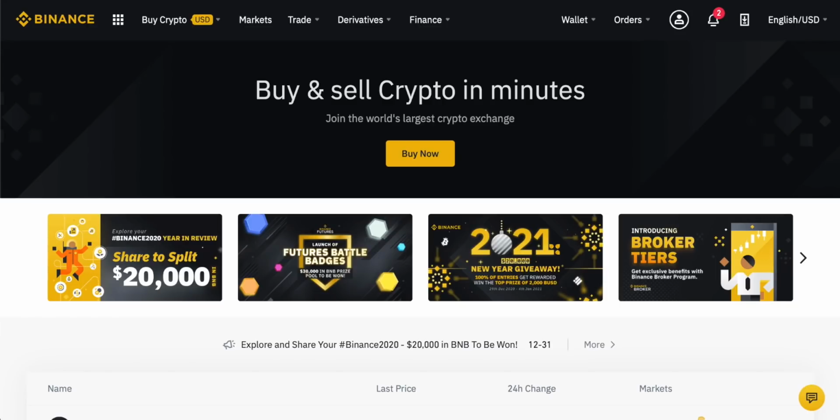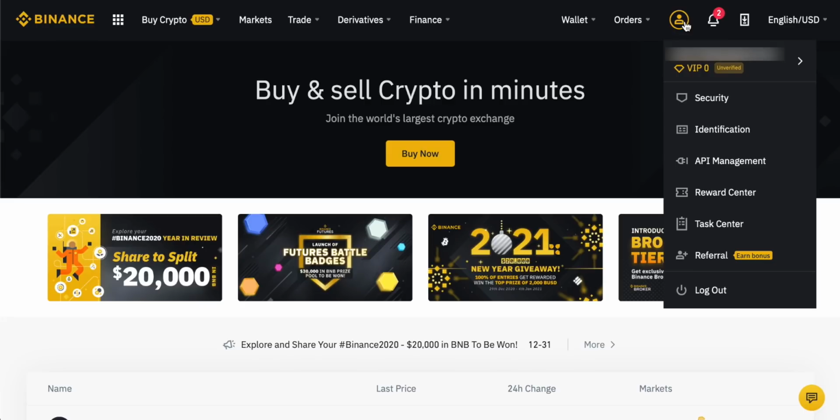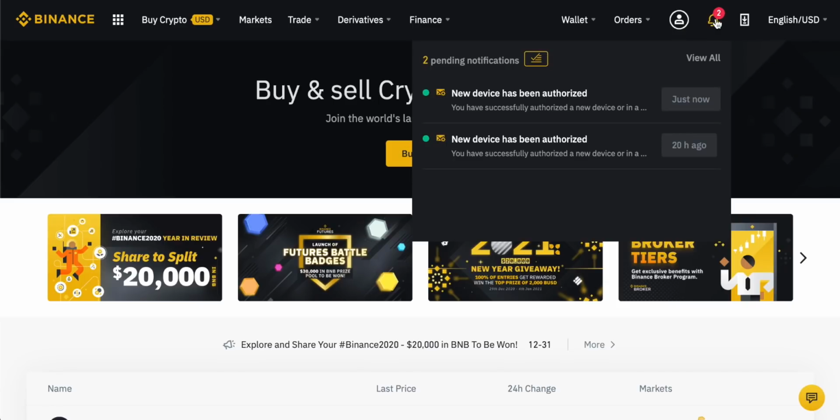Once you do have your account set up and you've gone through all those processes, we can first come to our dashboard. So this is really where all your security and settings will be changed. Obviously, any alerts that you get from Binance will be in here, and they are quite hot on security. So every time you use a different device to sign in, it will probably go through a security protocol of sending a code, and then you can see all the devices that have signed in just to make sure that your account hasn't been hacked.